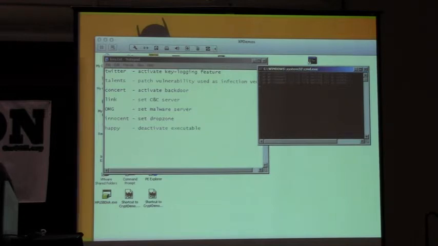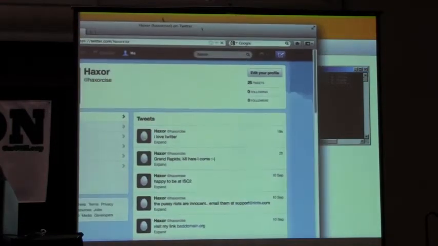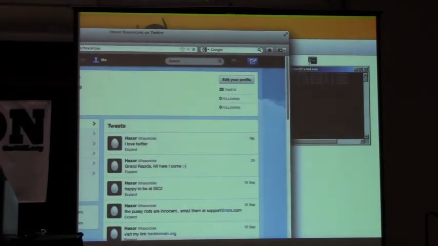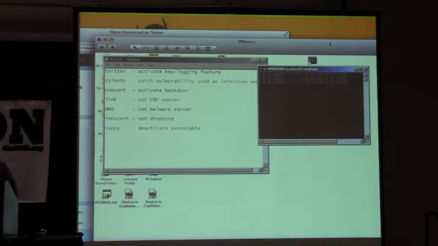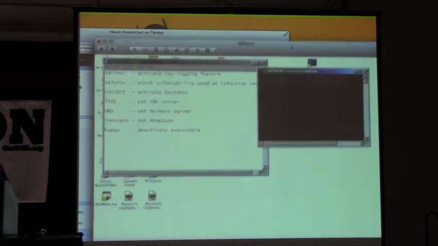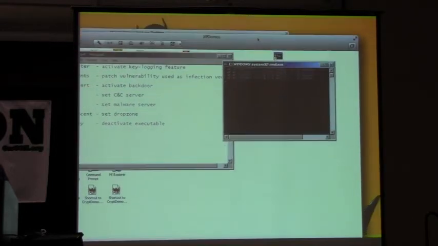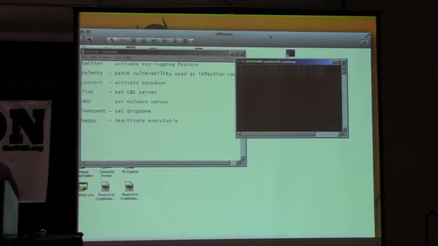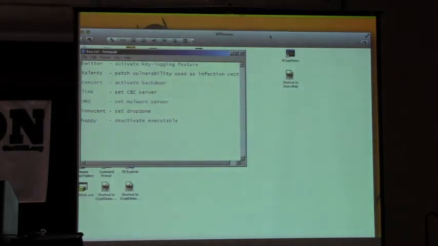All right, it's there. It's showing already. I love Twitter. Now let's see if the malware will see it. I'm using Sprint 4G, so this should be fast. Oops, I think I just turned it off.